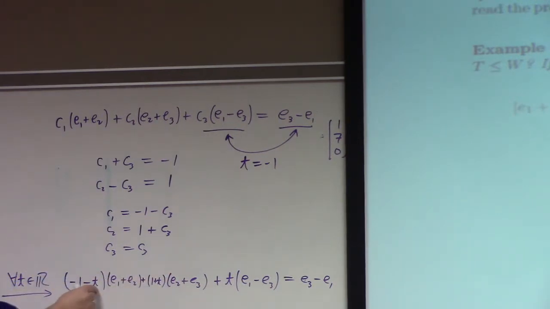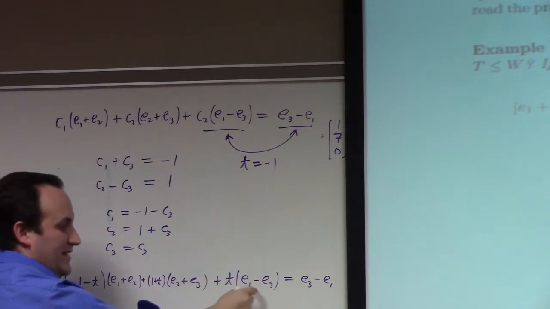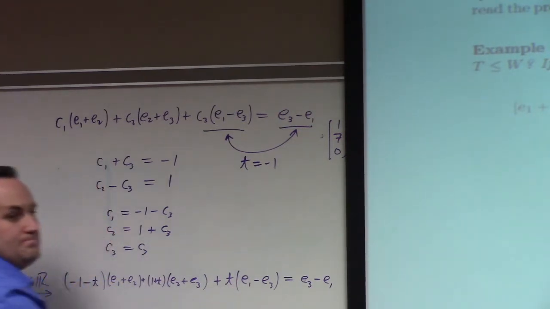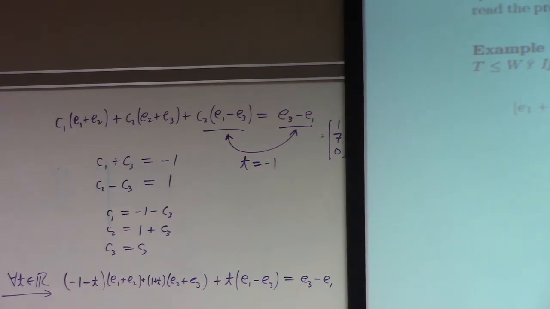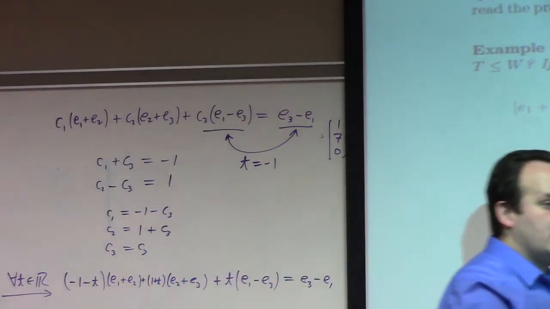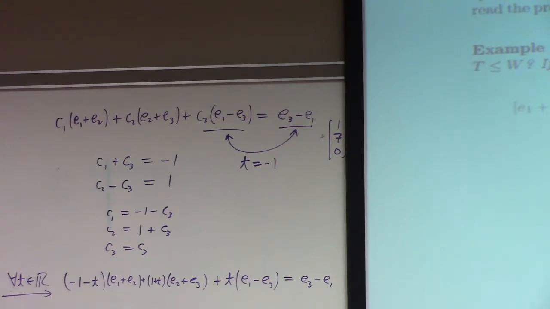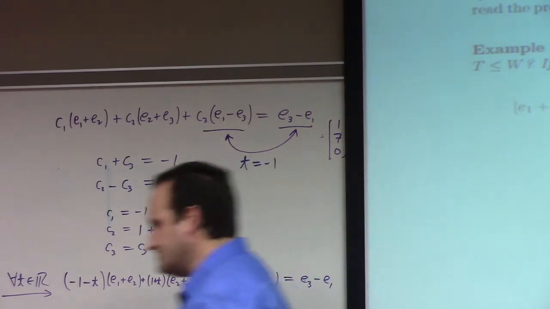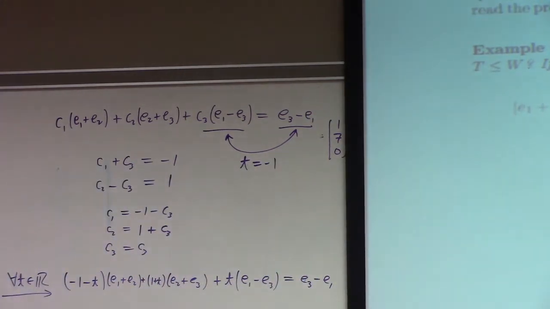So t equals minus 1 makes this go to 0, and it makes this go to 0, right? So t equals minus 1 kills this term and that term, and just leaves me minus 1 times E1 minus E3 equals E3 minus E1. That's actually an important comment to make because it may not be a unique situation. You may be able to find a vector in the span in many, many different ways, corresponding to the fact that when we look at equations, we can have infinite solutions, right? Which in some sense is kind of annoying, right? Partly you want to look at problems where you just have one way of finding vectors in the span, am I right?